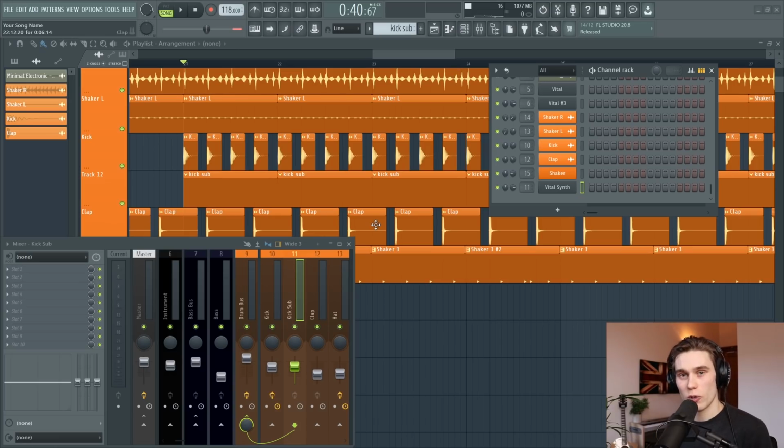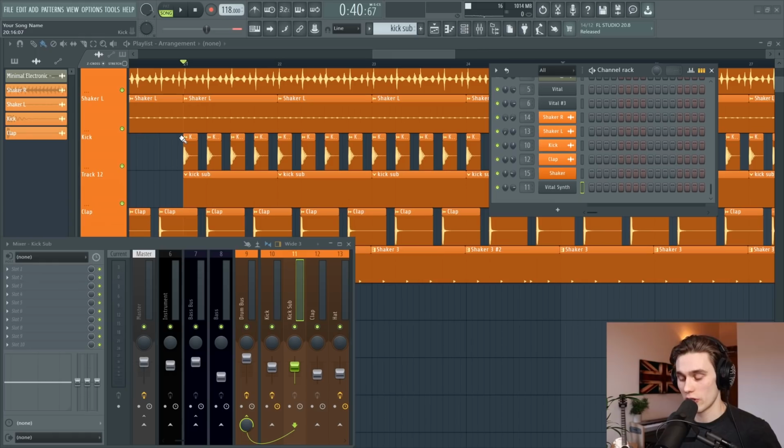So the first technique I want to show is how to get a perfect low end on a kick drum. Instead of layering samples to try and find the perfect top and perfect bottom end of a kick, you can just reinforce it using a synthesizer, and this is something I do in almost any type of music where the low end and the bass is really important, especially dance music.